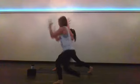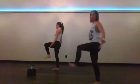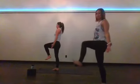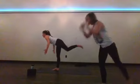Inhale, and on your exhale, standing leg raise. Good. Bend your knee, flex your foot, spread your toes, bring action in both hands. Ground down in that right foot. Inhale, lift the left knee a little bit more. Exhale, airplane. Good. Kick your foot back.